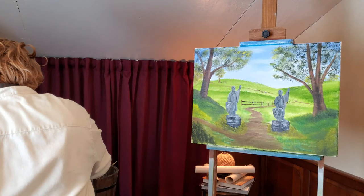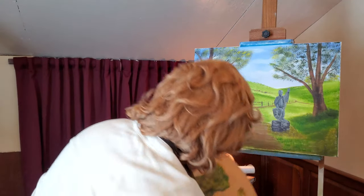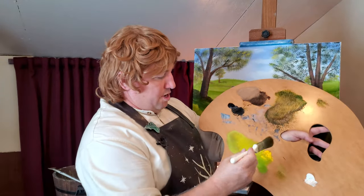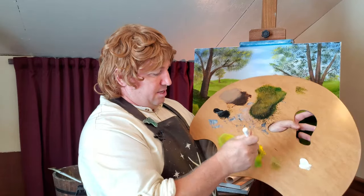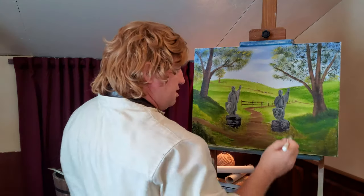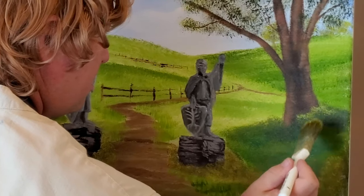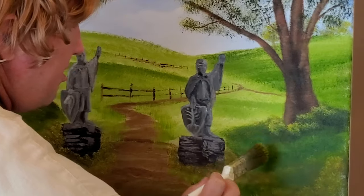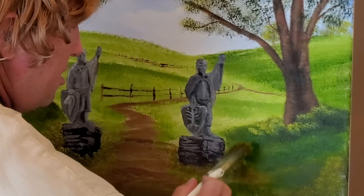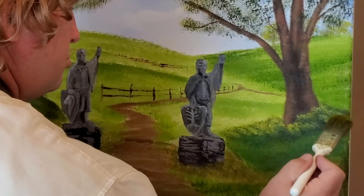Then let's wash that brush off. There we go. And we'll come down and we'll get some of that highlight just to make these bushes stand out a bit. There we are. Right in front there, and you can see that just creates that shape of those bushes there.